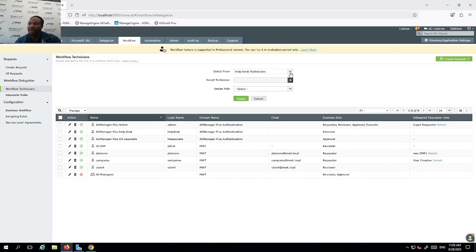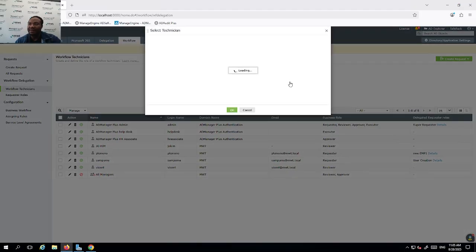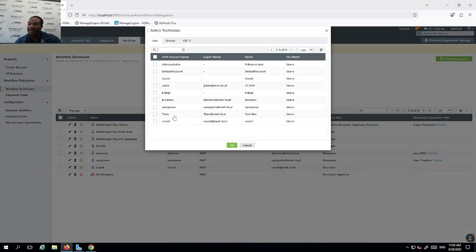We can choose directly from our Active Directory domain, or we can use the AD technicians which we've created. Also, we can import from the domain directly into AD Manager Plus. In this case, I will select this technician from the Active Directory, from our domain.